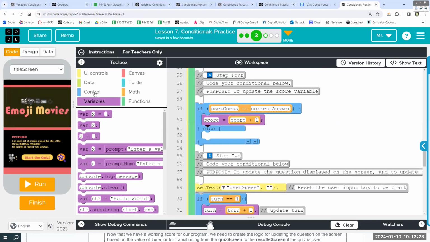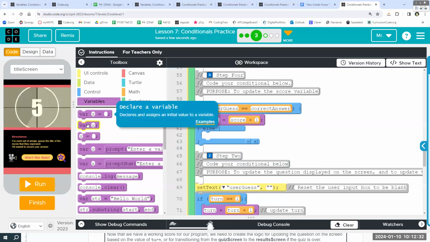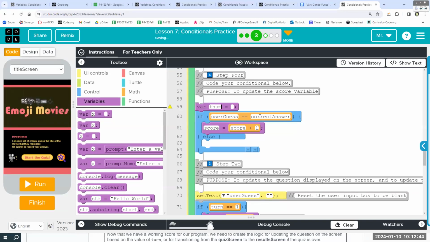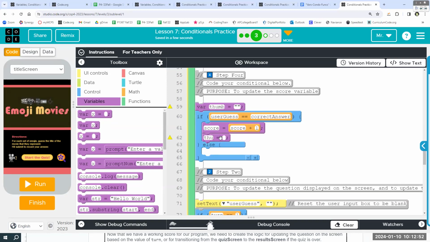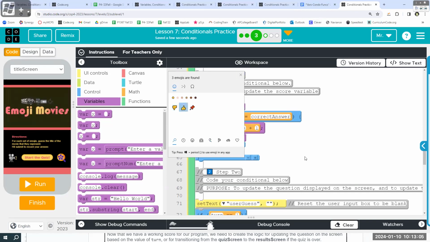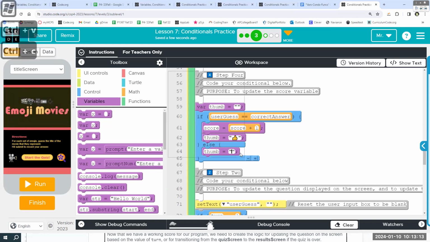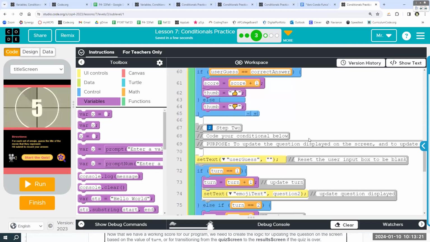Okay, so what do we need? We need either a thumb up or thumb down thing, and this is where we're going to receive whether we get it correct or incorrect. Let's make a variable called thumb, and we'll make that an empty string. And if they get it right, then thumb gets thumb up, and else we want thumb down. And then we can use this variable in our long concatenation.